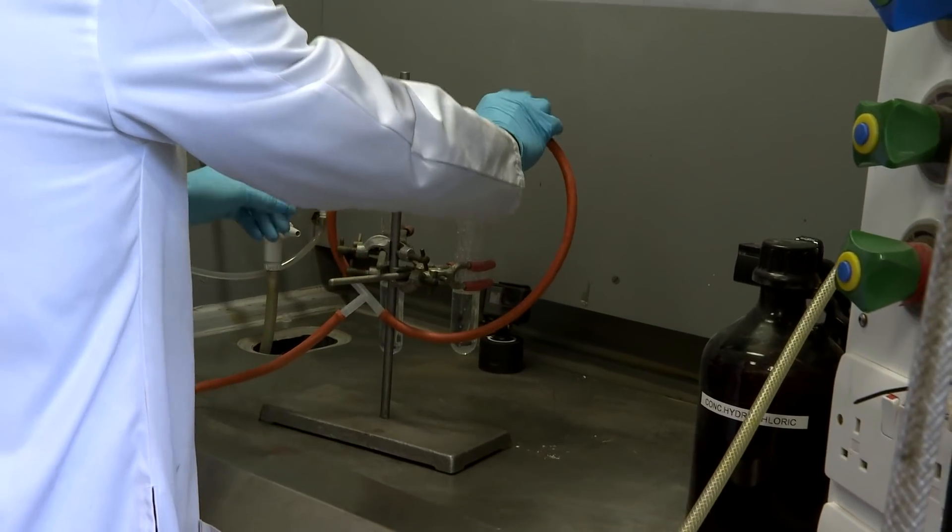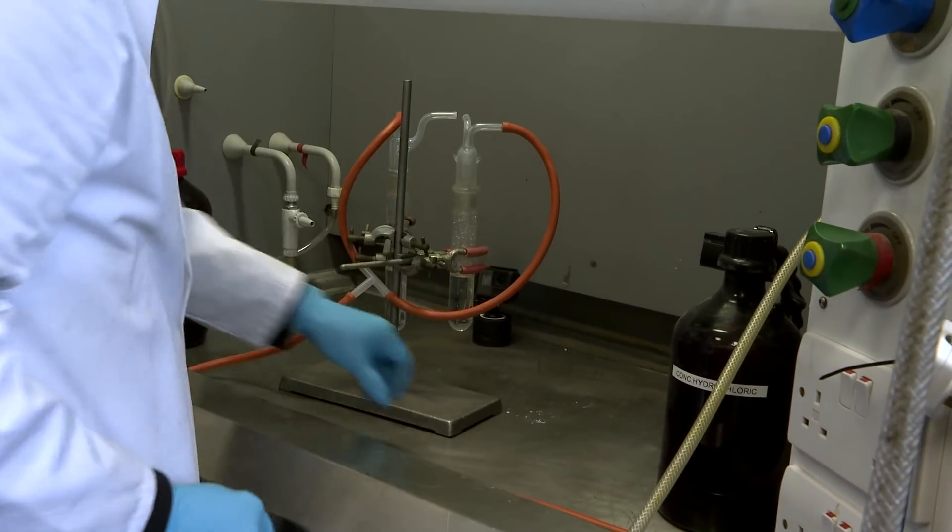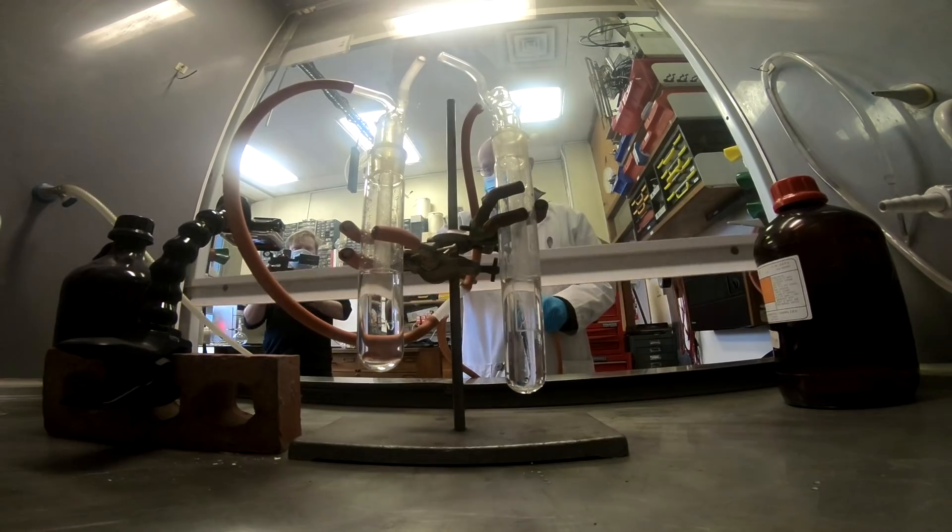So Neil made really quite a neat piece of kit in which he could blow the ammonia gas and the hydrogen chloride gas out of solution through two nozzles that were just pointing at each other.